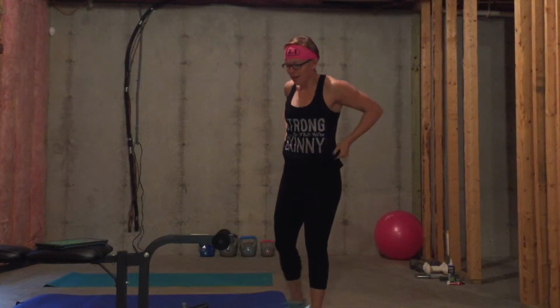Support yourself throughout all the exercises. That simply means pulling that belly button into your spine. Good job. Keep going. Good. That's exercise number one.